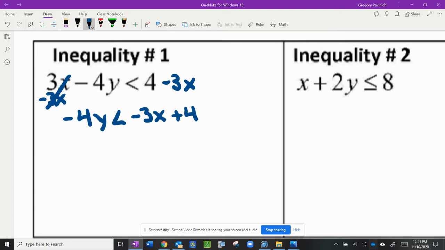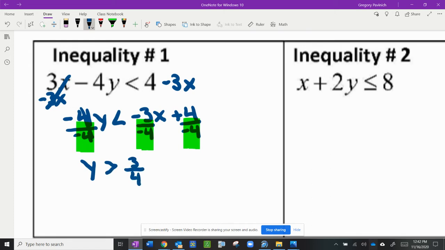Next thing is I just need to divide by negative 4. Negative 4 divided by negative 4 is 1. But also when I divide everything by negative 4, I can't forget that I'm in that one case that's different from an inequality, which is when I divide by a negative number. So that bottom number in the denominator is negative. When I write it for the final answer, I'm going to have to flip my inequality. So from less than, it flips to greater than. Negative 3 divided by negative 4 is a positive 3/4, and 4 divided by negative 4 is negative 1.